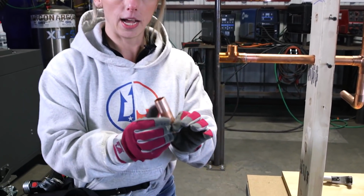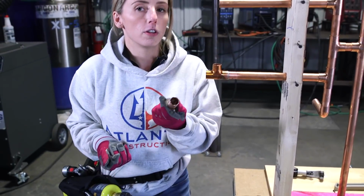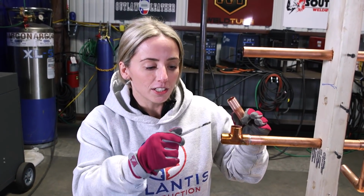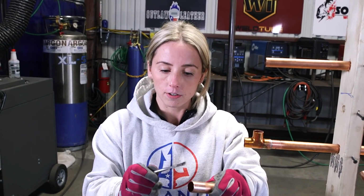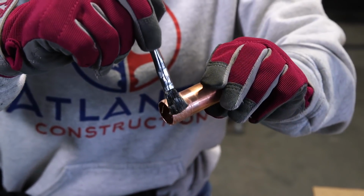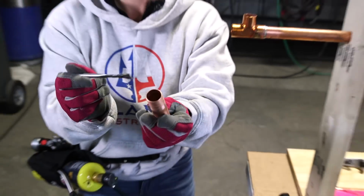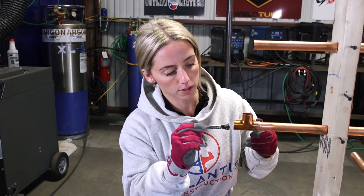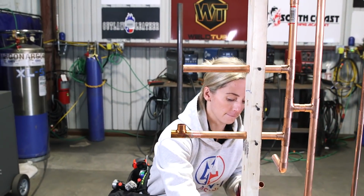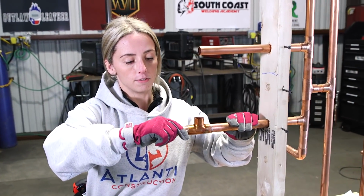So now you're going to apply the flux. The general rule of thumb is to apply the flux to the male part of the pipe. It's just hard to get a good layer of flux on the inside of the pipe. I still put a little bit, but you want to apply your good layer to the male part. Just a nice sweep. And then I just do whatever's left over on the brush, a little extra on the inside. Fit it in.